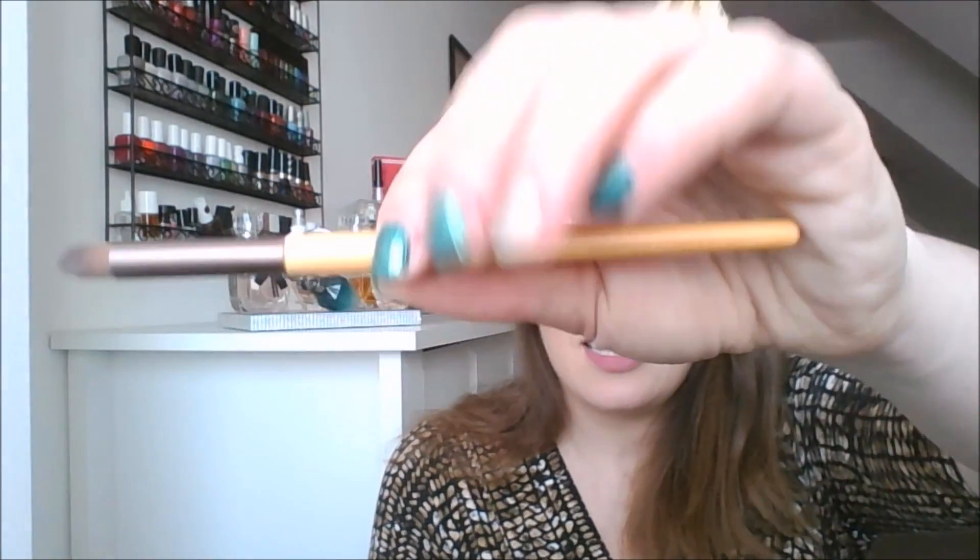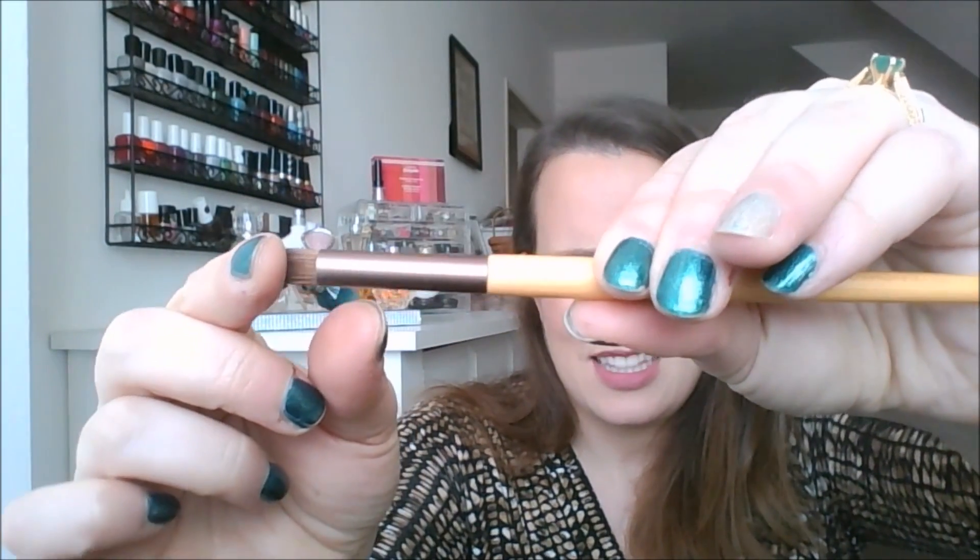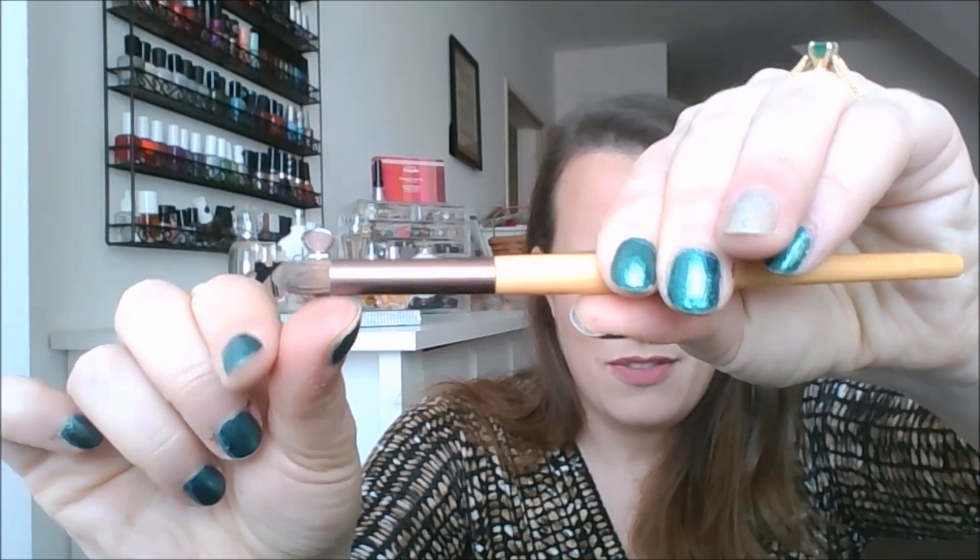This one from Real Techniques — I don't know what's up with this. It's like a really dense, pointed brush — feel that powder fly. As you can see I tried to use it today doing the crease, but it's not blown out at all. It looks harsh. Maybe I'll do it down below — nope, too big. Concealer? I don't use concealer brushes like this. So that's pointless in my collection.